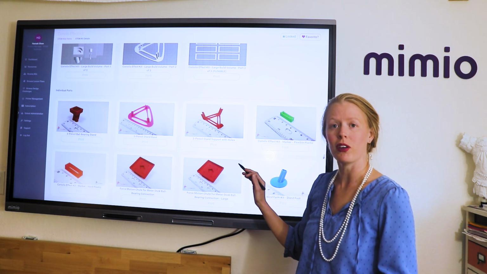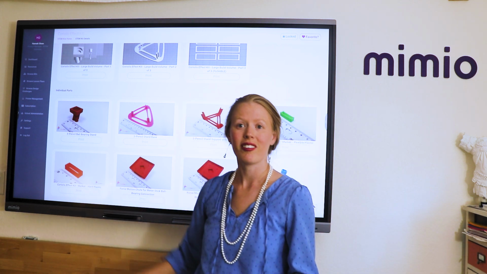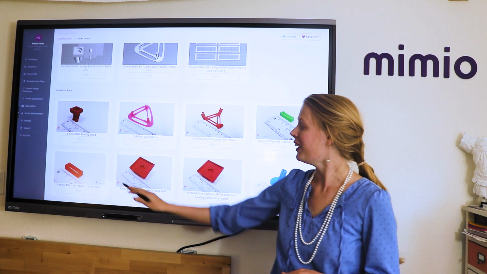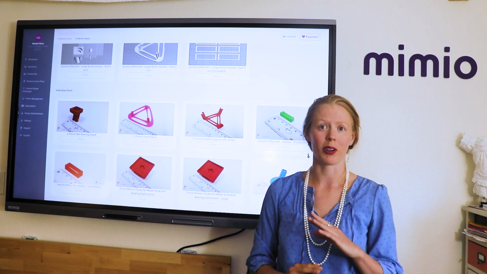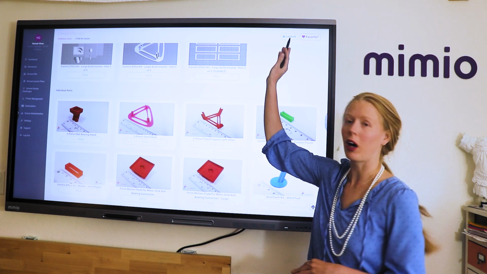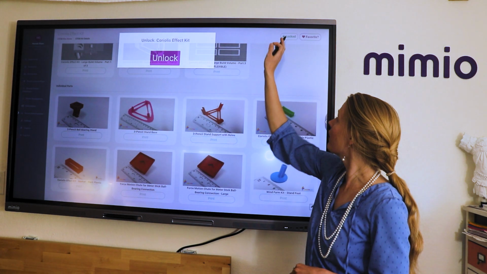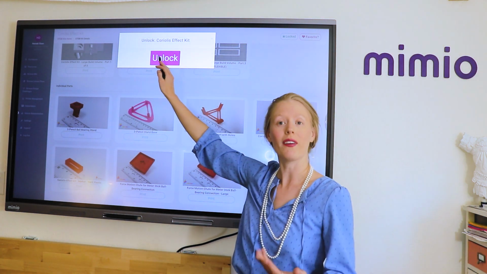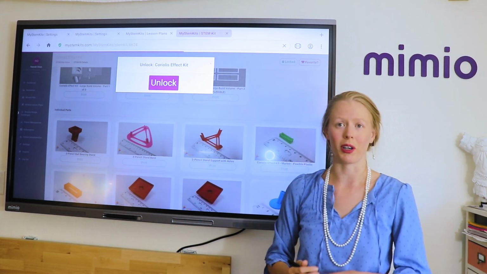Once you've chosen a piece you'd like to print, simply click the word Print, but if you haven't unlocked the kit, nothing will happen. You'll actually get that big red circle with the line going through it. And that's because if you look at the top, the kit is still locked. When I click the word Locked, it will give me the option to unlock the kit. So I'm going to unlock before sending it to print.